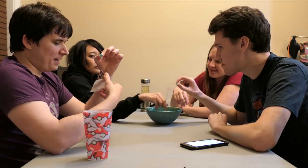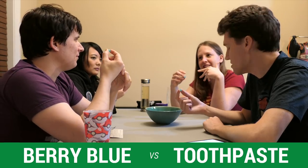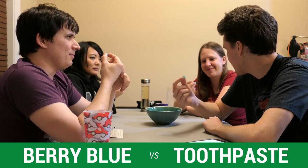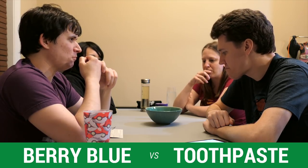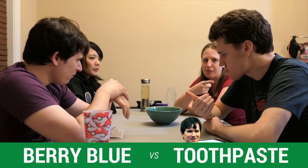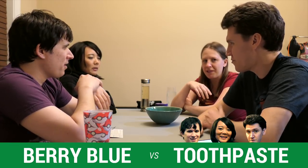This one doesn't sound that bad though. This can be berry blue, or it can be toothpaste. Should we save this one for last to freshen our breath? No. Also, toothpaste does sound terrible. I would not want to eat toothpaste. I'd call Poison Control Center. What's the good one? Berry blue. I got toothpaste. Like, you taste toothpaste every day. Yeah, that's toothpaste. We all got toothpaste.